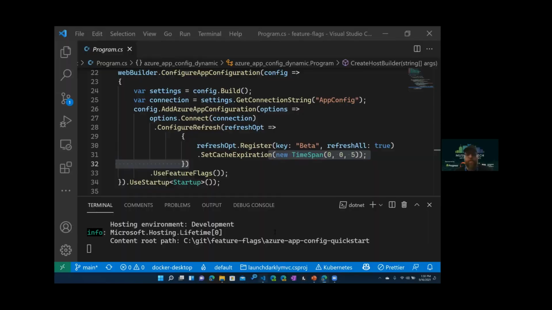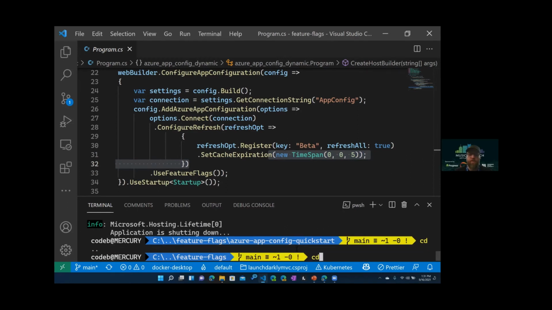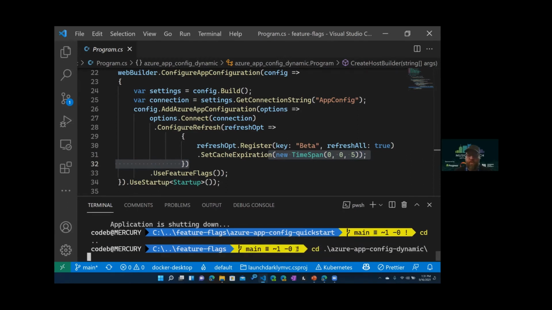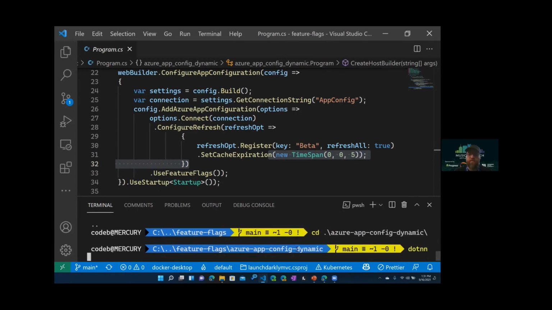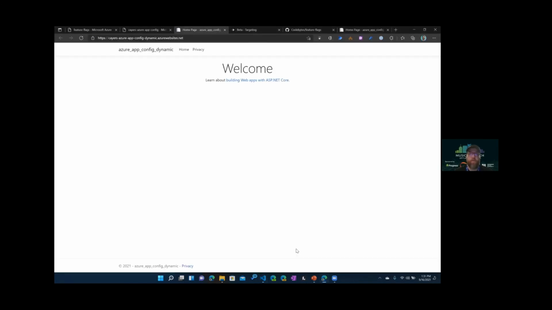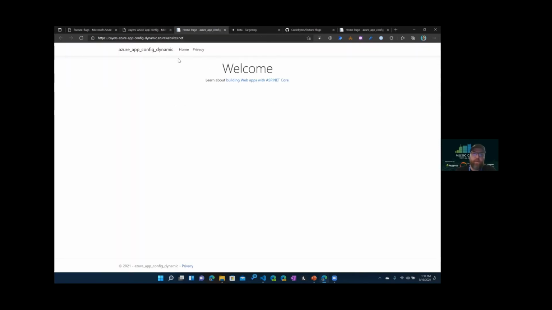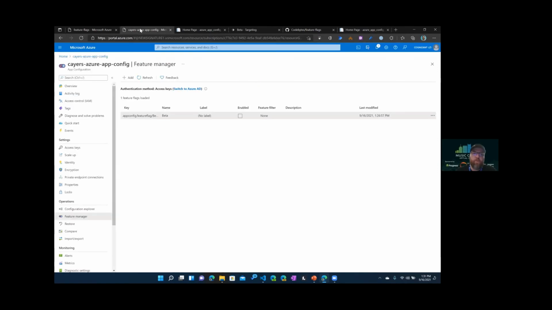And just like before, what I can do is quit what we're doing here and run it locally at the same time. So our flag is off, and our site does not show this. And here, if I refresh this, this is our dynamic one, it's off.